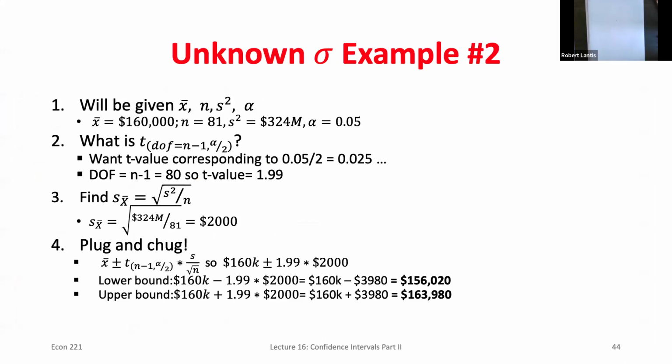So this is laid out step by step how you would solve it. If you didn't do it in Excel, you'd have to use that table that we just did to find that t-value of 1.99. Intermediate calculation, you get the standard deviation of our sample means is 2000. Now it's just a matter of plugging those things in. Okay. So, if I think about this example, if the American Medical Association said that the average was 175,000 for a physician, I can look at them and say, well, based off of my sample data with 95% confidence, I can tell you that no, it's not. Because the true population mean is somewhere, with 95% confidence, I can tell you it's somewhere in this range. Okay.